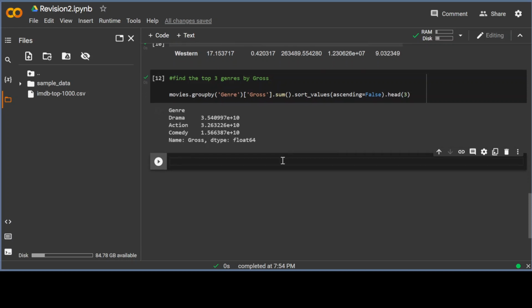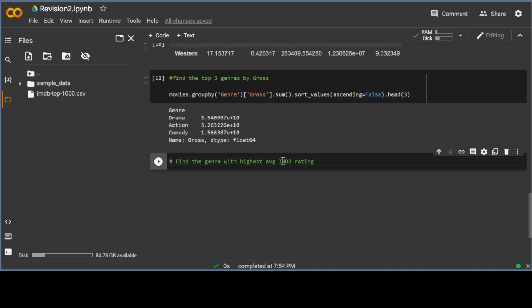Okay, so I will give you another question. I think you should be able to do this, and just tell me what answer you are getting. Now find the genre with the highest average IMDb rating.